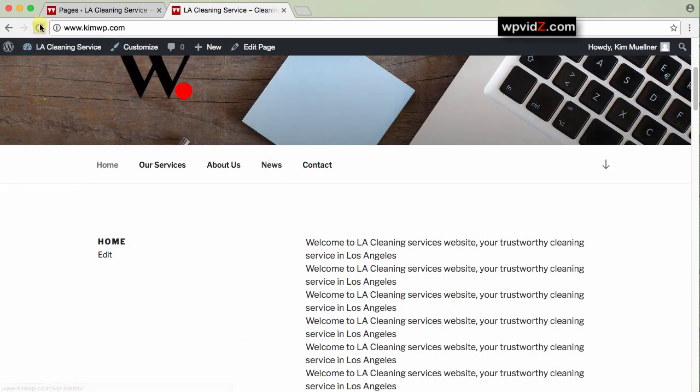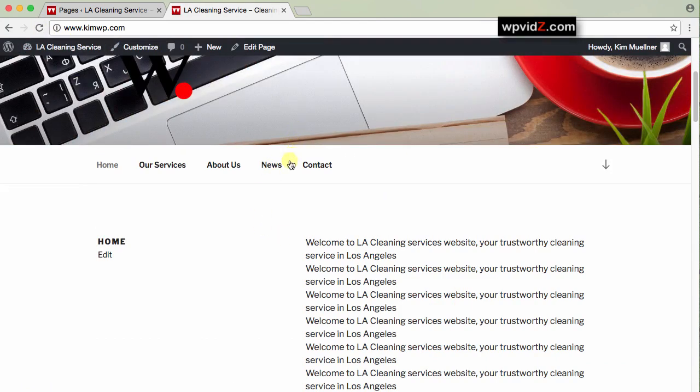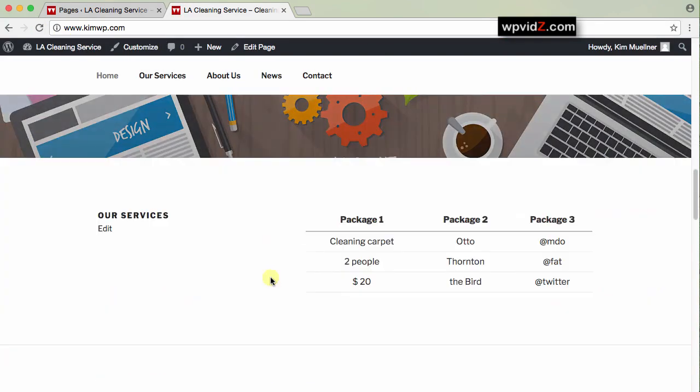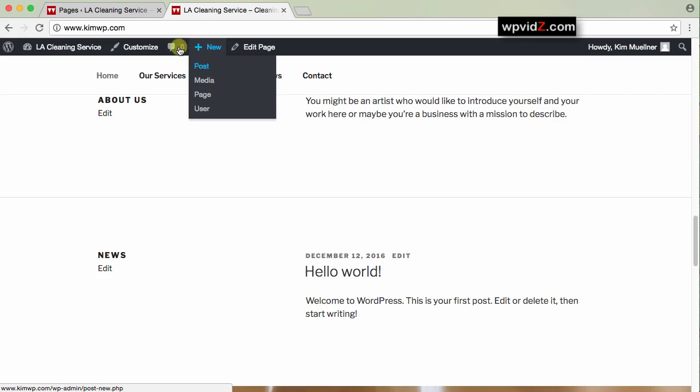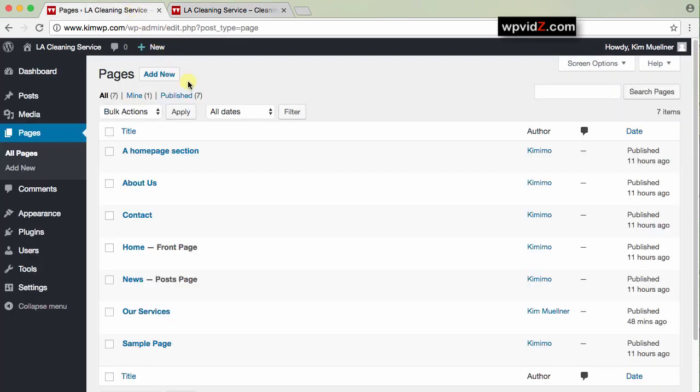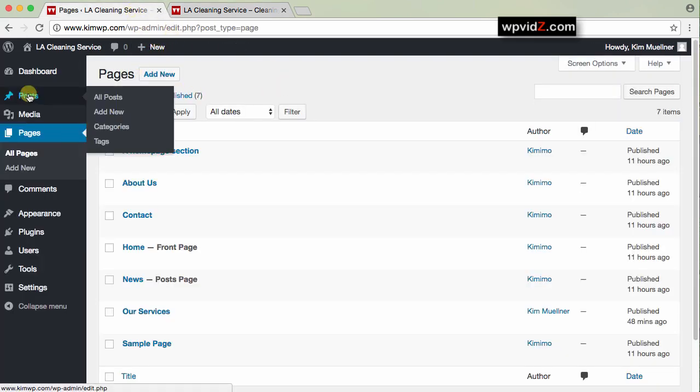So refresh that again, refresh our home page and scroll down. If we see the news is edited, of course it's now edited. It's not showing blog anymore, but it's now showing the news. So say now we have many posts. So what I want to do is I'm going to click on go back to our area again and then click on post and all post.